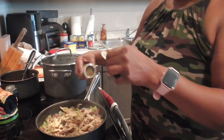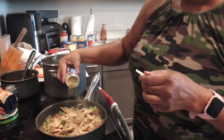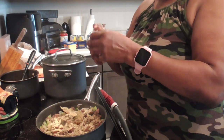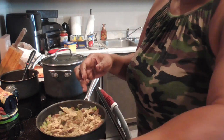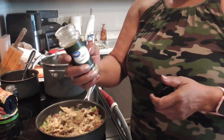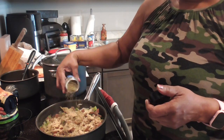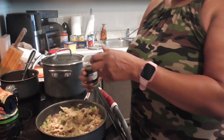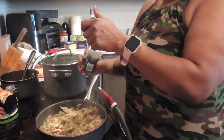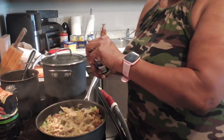I'm going to add at least a half of a tablespoon of oregano, because you know in that sauce it also has oregano in it, but I want oregano cooked inside of my meat. I'm also coming in with a half a tablespoon of Italian seasoning as well. Ooh. And then I'm going to come in with a tablespoon of parsley.